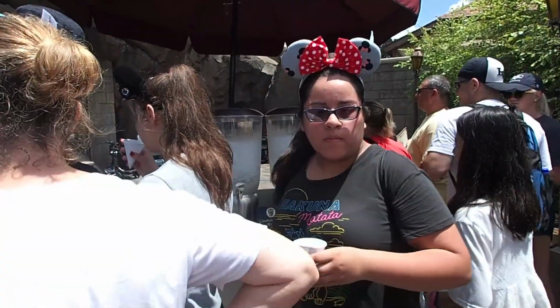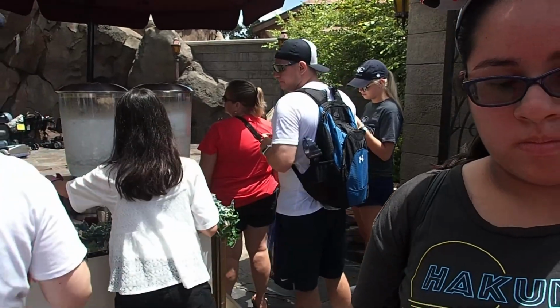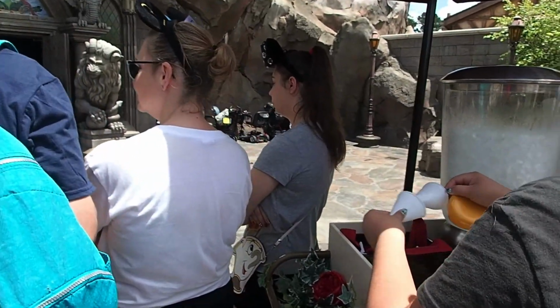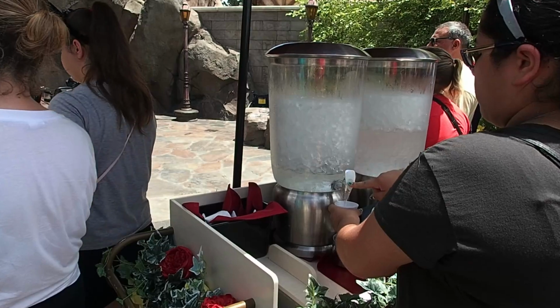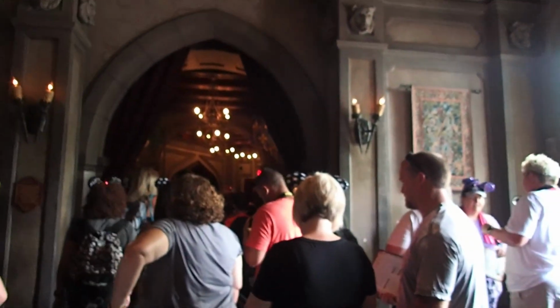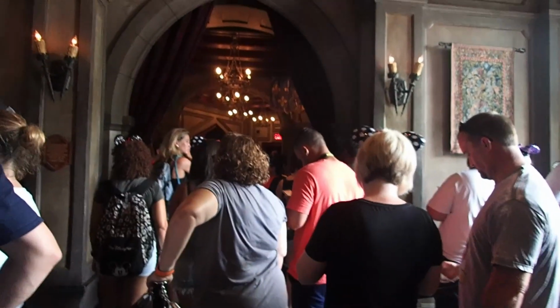Another nice thing is that they have a little water station up in the front, so if you're waiting in a long line and you need a refreshing water, they have this right over here, so you can get a nice refreshing cold water. If you pre-ordered, you go on a separate queue, which is a little bit shorter. If you didn't pre-order, you go on a longer queue and you order over there in some kiosks. But don't worry if you're not sure. If you pre-ordered your food and you want to change it the day of, you can still change your order. You don't have to know 180 days in advance what you're going to have. So you can still change it the day of, no problem.